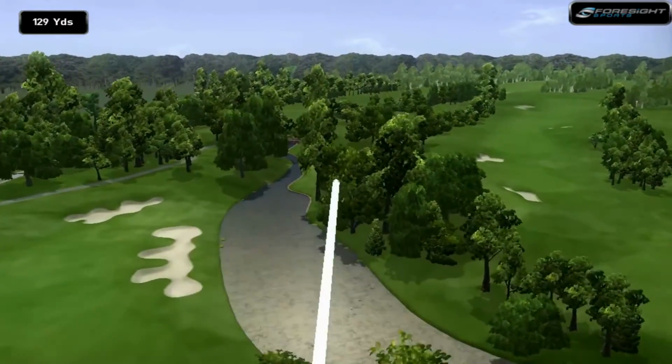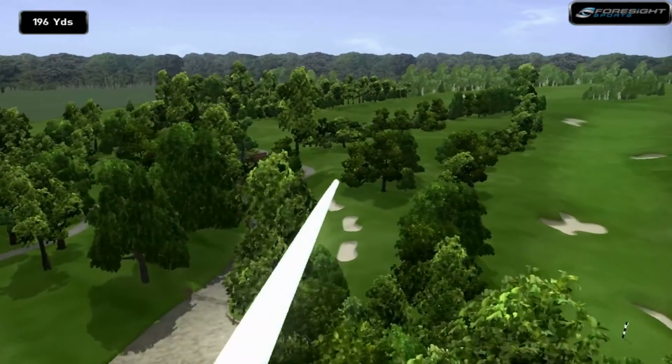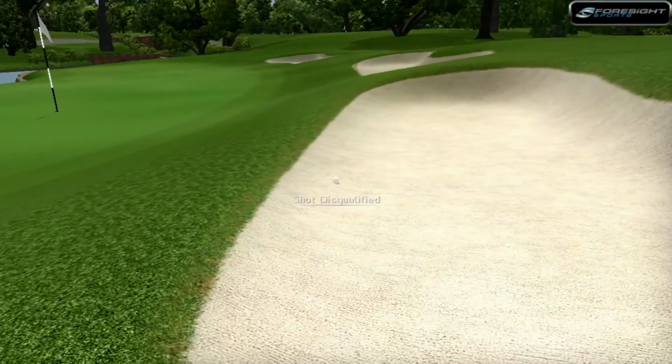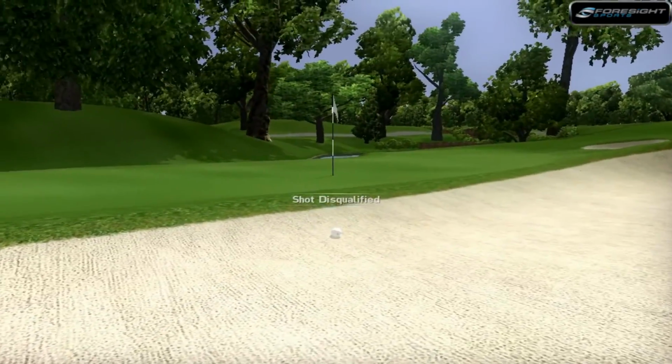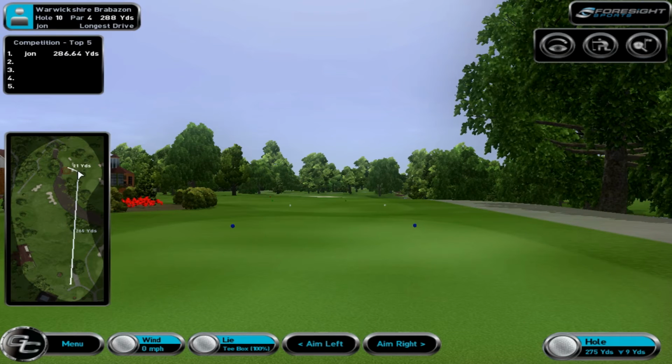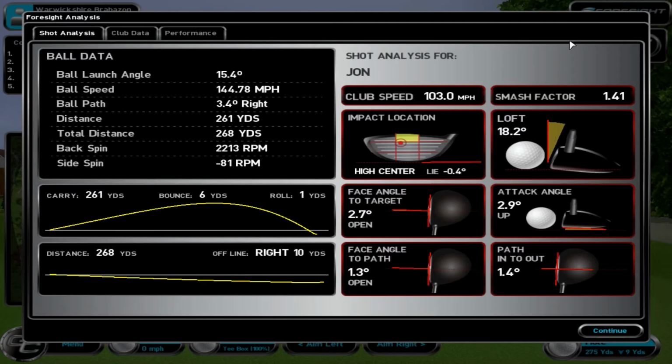Felt okay. Maybe better than okay. Ooh, just missing in the green side right trap. I hope I remember to click on the screen. I don't know whether I did. We'll have a quick look at the data on that one.